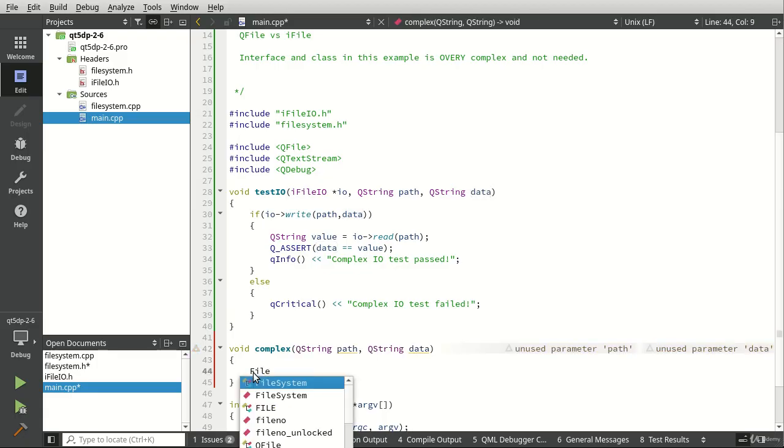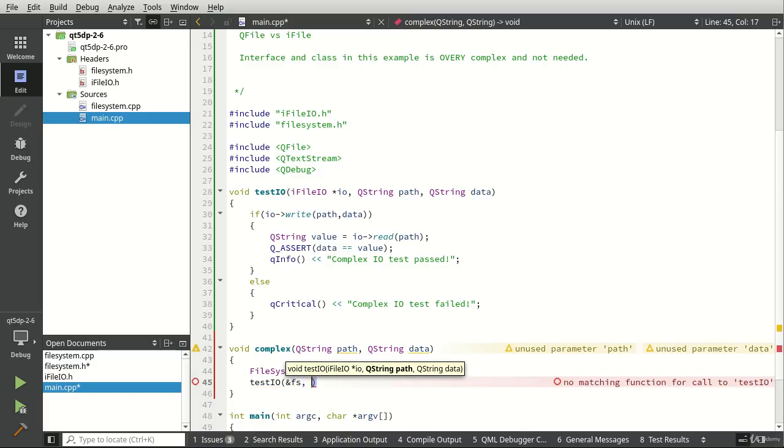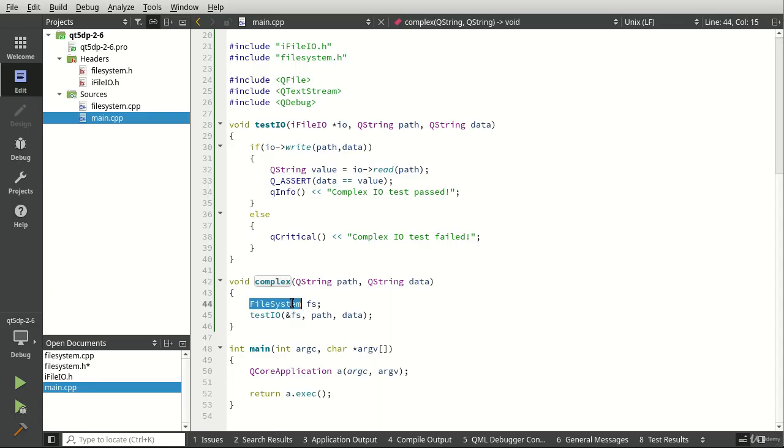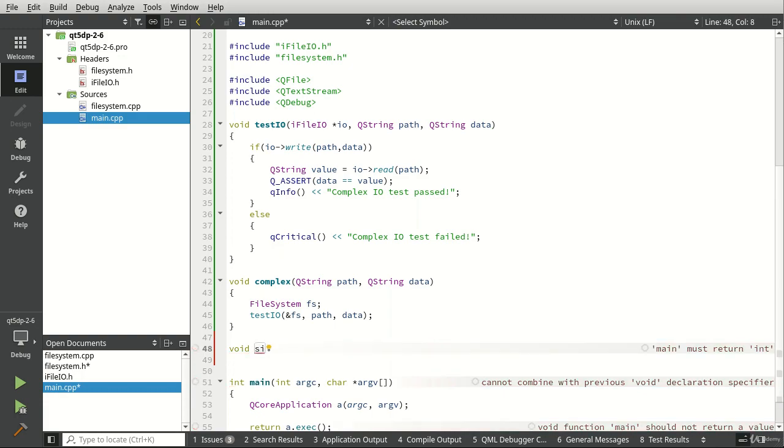And we're going to say file system, and call this FS, our kitchen sink. And then we're going to test IO, and we're going to say FS, the path, and the data. Because as the author of this class, I said this is how you should use this. You shouldn't call this directly. You should blah, blah, blah, blah, blah. Man, that gets overly complex, and it just makes my brain hurt thinking about how many steps we have to take just to figure out what the heck's going on here. A friend of mine calls that following the breadcrumbs. Whenever somebody sends him code and says, why isn't my code working? He calls it, I'm following the breadcrumbs.